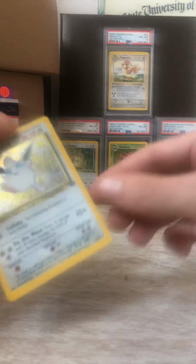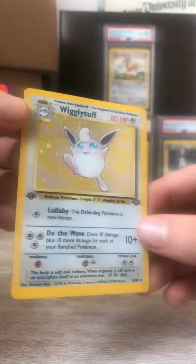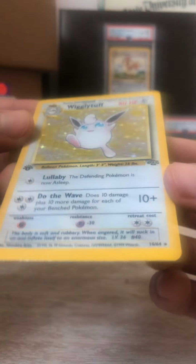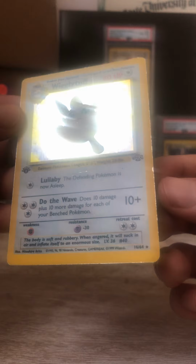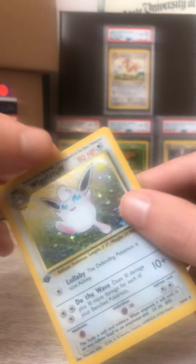Wigglytuff, Jungle. One of those cards you buy in the lot that comes along with the best card. This is a heavily played Wigglytuff. There's chips everywhere, scratches throughout the card, silvering along the whole border.